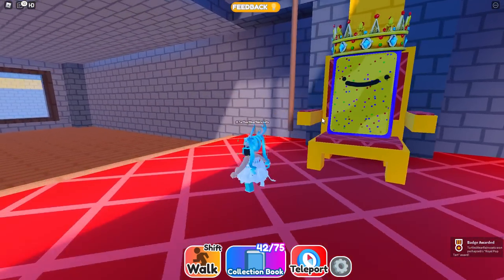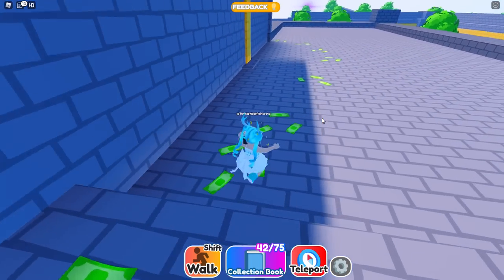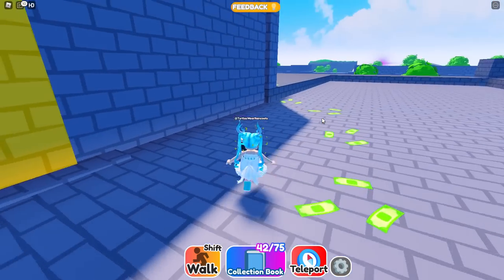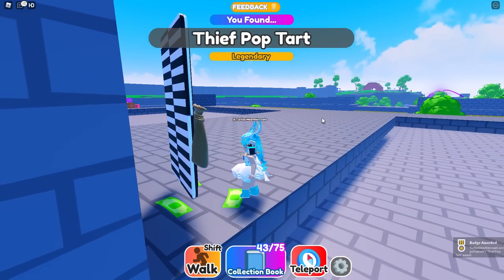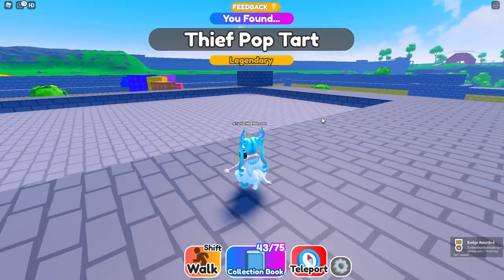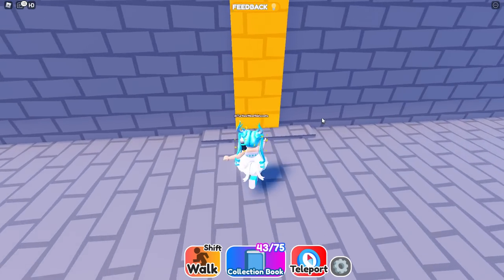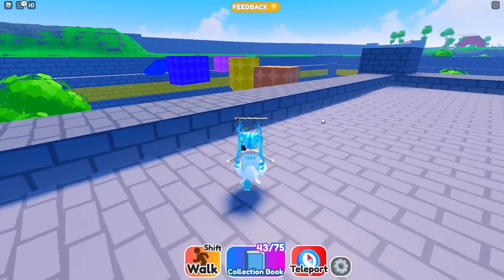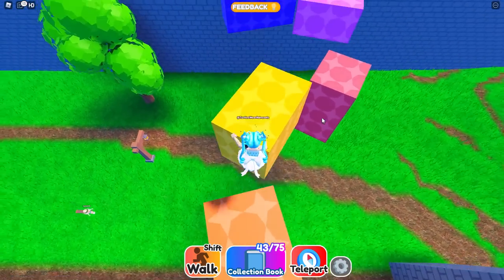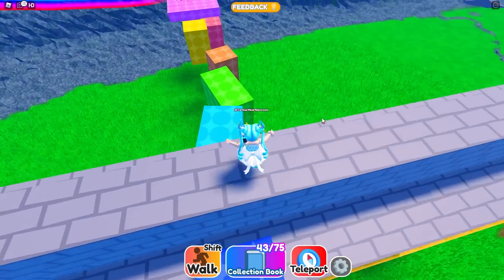Okay, now we have to climb up here. And ooh, we got money. Money, money, money, money. We have the, who are you? The robber? The thief Pop-Tart. Trying to steal from the king, are we? Anything back here? No. Okay. So now we have to do this little obby situation here. Here. And then we get over on this side.